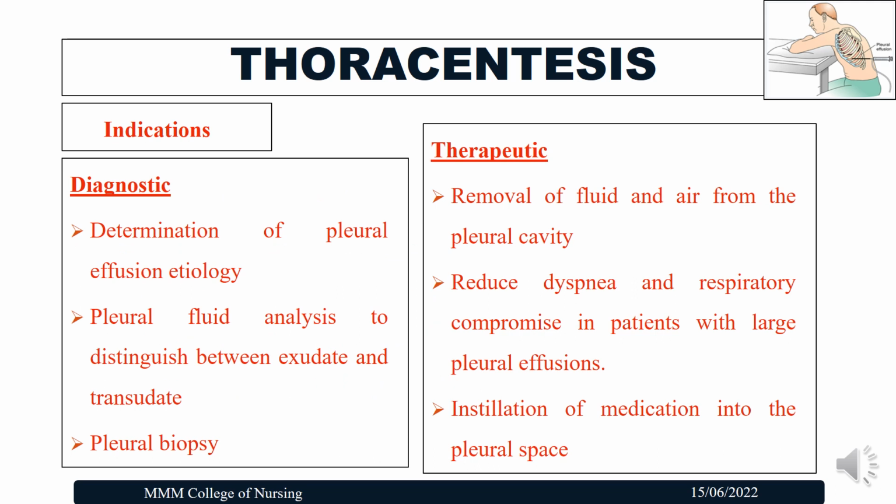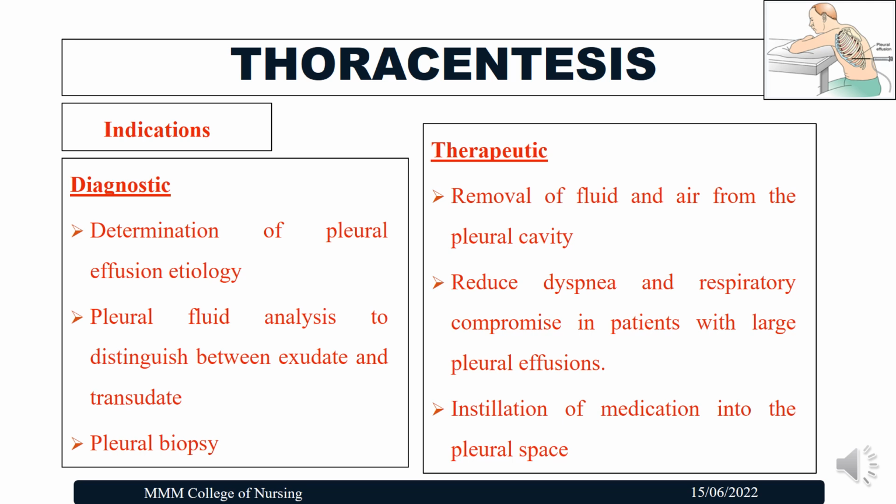The indications of thoracentesis can be divided into two. Either it can be for a diagnostic or for a therapeutic purpose. Diagnostic, to identify the reason for the excessive collection in the pleural space, and therapeutic, to relieve the signs and symptoms and give comfort to the patients. As part of therapeutic management also we can do thoracentesis for the patient.